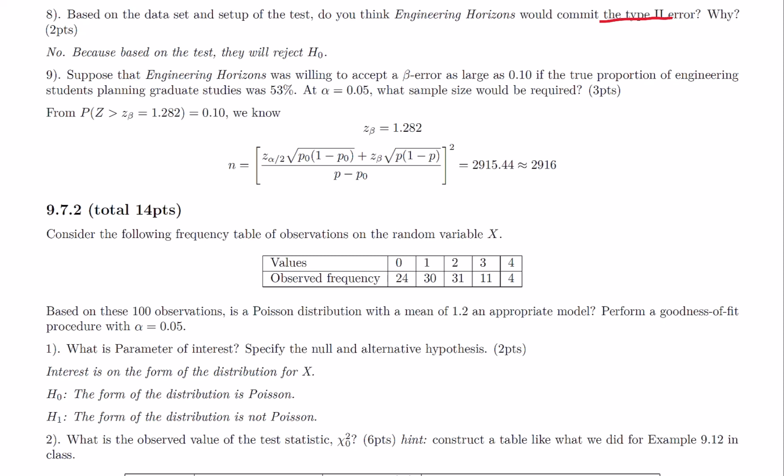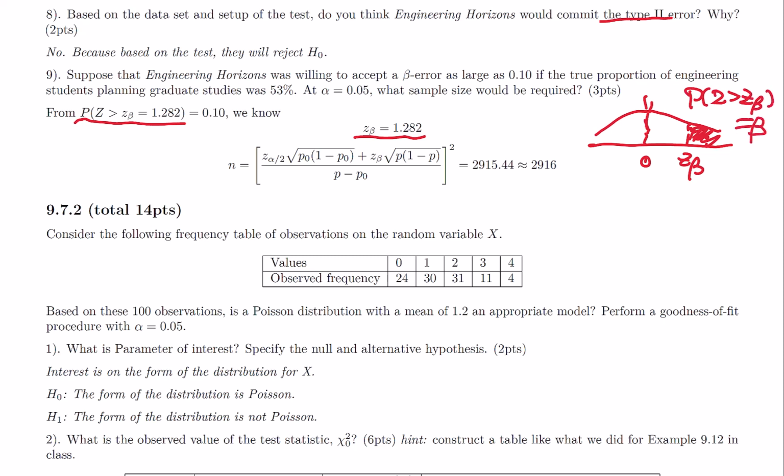And for this one, we need to know what's the definition of z beta. Z beta actually is defined as, if you check the notes, you'll understand is what? This is the z beta. And then the probability for capital Z greater than little z beta equals beta, okay? This probability equals beta. So for the beta 0.1, z beta is about 1.282. Okay, this is from the R.